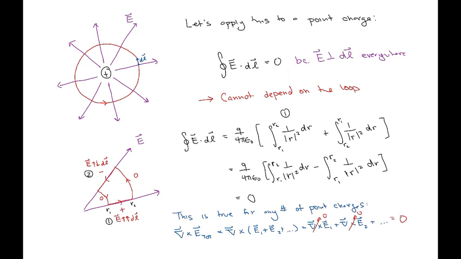Okay, and remember, even if I have an object that has some continuous charge distribution, when I do those integrals, what I'm doing is I'm really breaking it down to infinitesimal bits of volume or area or a little piece of a line, and I'm treating it like a point charge. So I would argue that even for those types of objects, as long as the charge on them is static, the electric field that they produce is going to have no curl.